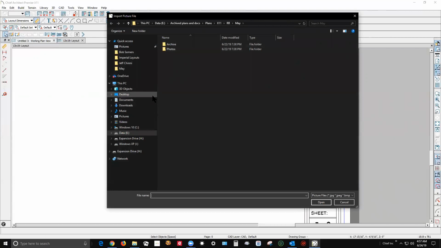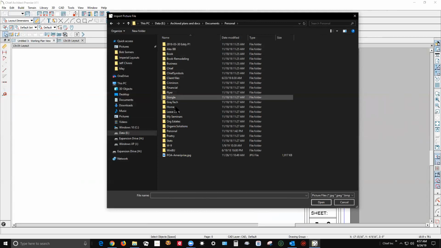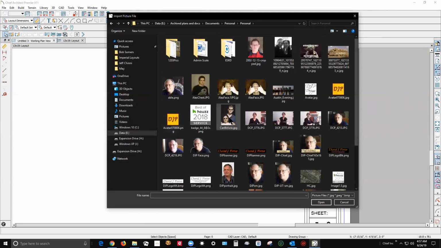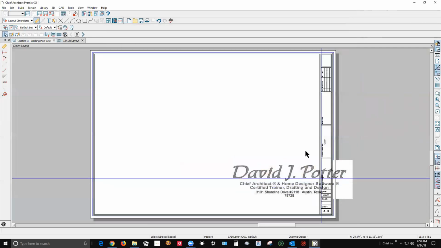If you have a logo, then you just keep it in a particular place on your hard drive, so you know where it is, and then this is not difficult to do. Mine is on E, Archive Plans and Docs, Documents, Personal, and there it is.